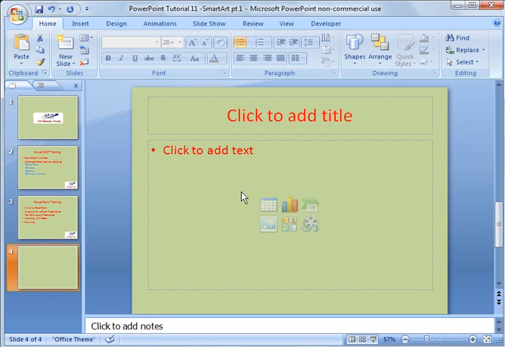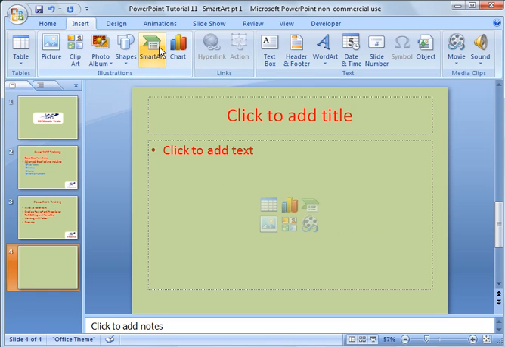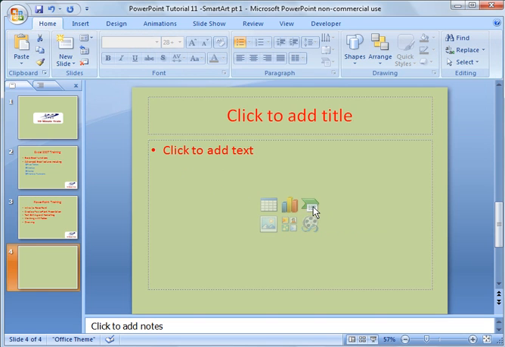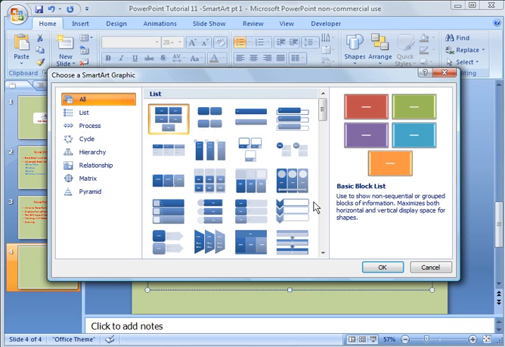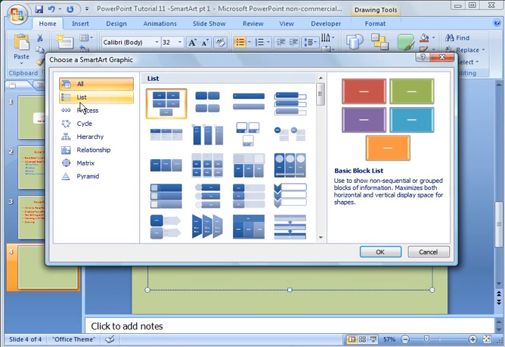And then if you have a template page worked out where you have an insert SmartArt graphic, that's probably the easiest way. You can just click on it. Or of course, if you had a blank slide, you can go under insert and then do SmartArt. But we're going to go ahead and do it like this for right now. Insert SmartArt.